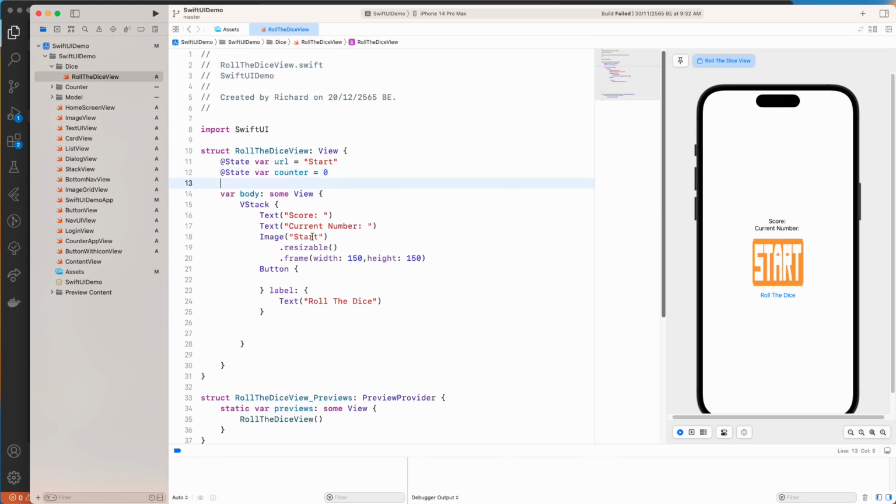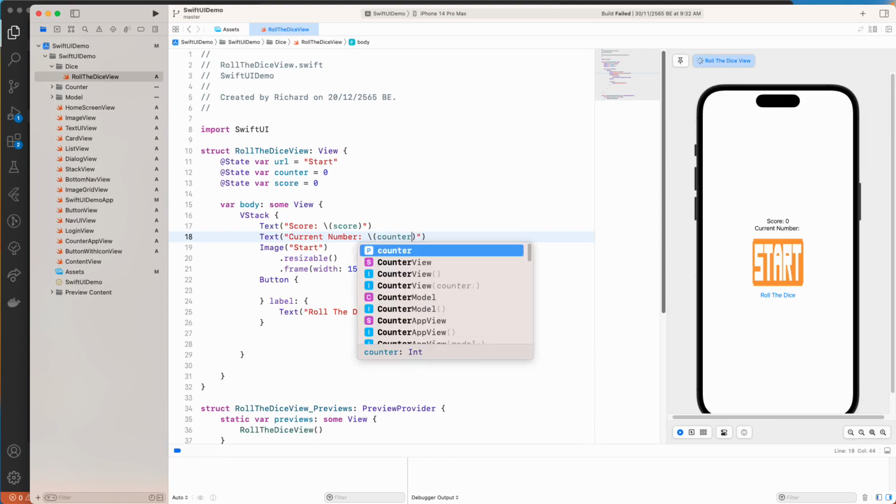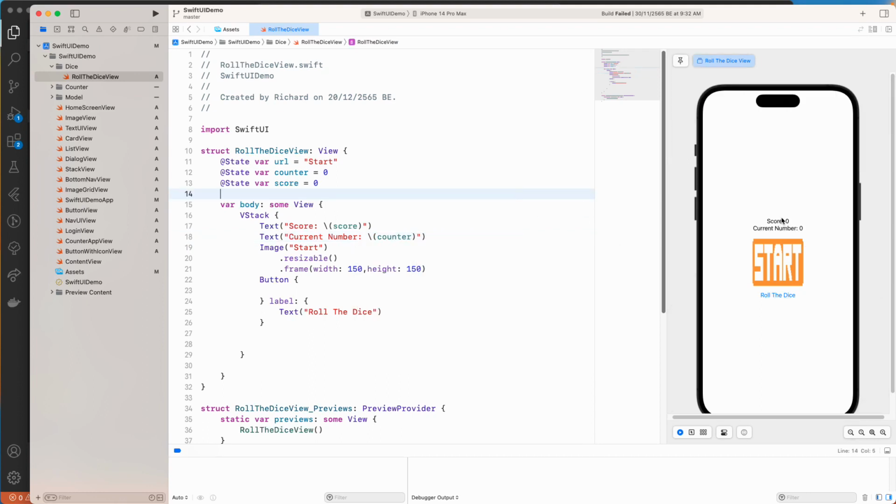And the next step is that we need the counter over here. So the counter value that we need to provide over here, and then the current. Okay, so we need a score also, so let's have one more over here that will be the score, and this should be our counter that we generate, right? So both of them, the current value is 0 over here.